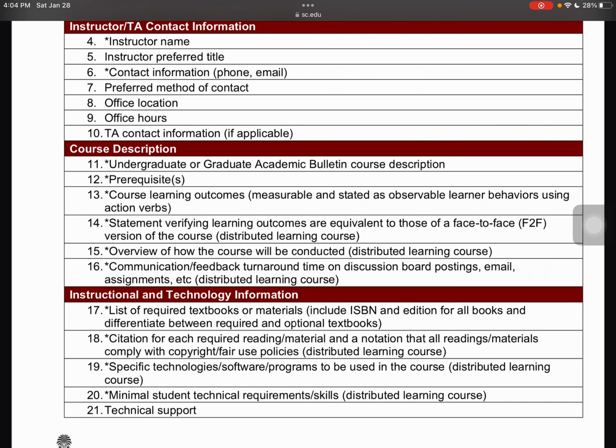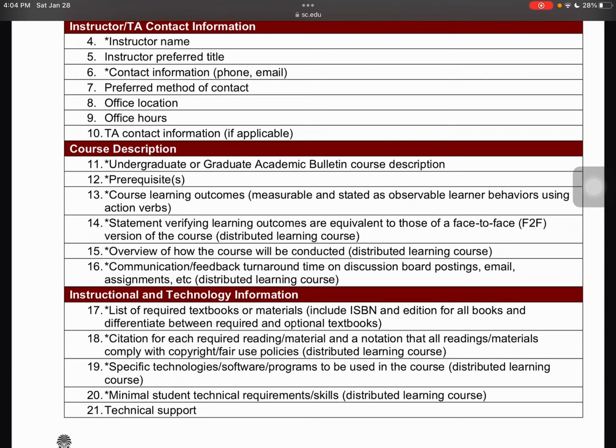So, having really good learning objectives, making sure you're including all the information about the course, any prerequisites they may need, and you can get that from the bulletin as well. For a distributed learning class, you're going to need to tell them how you are going to give them information. How are you going to communicate with them, especially if it's an asynchronous class? How often are you available, for example, for online office hours? That might be separate for people who need extra help.